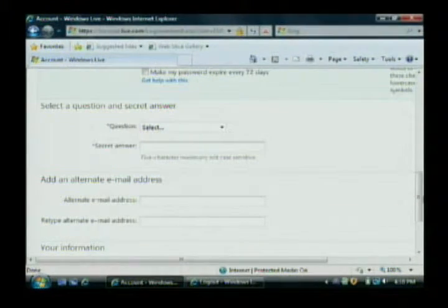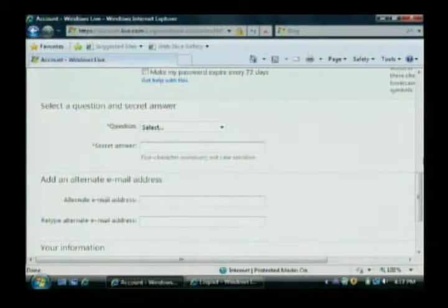Now, what this will enable them to do is, when they type in their question and their secret answer, if they somehow forget what they set their password to for their official Southern student email, they could click on a link and have a form emailed to them. They put in their username and their secret question and secret answer, and it would automatically reset their Southern student email without having to call anybody, without having any trouble anytime.